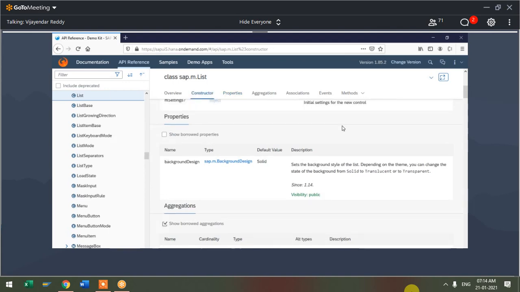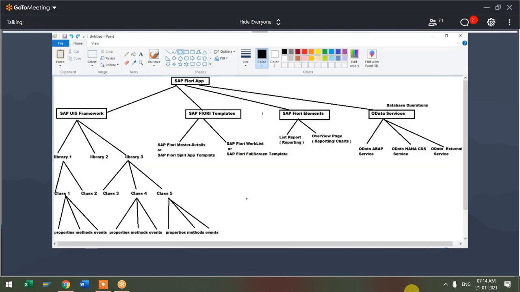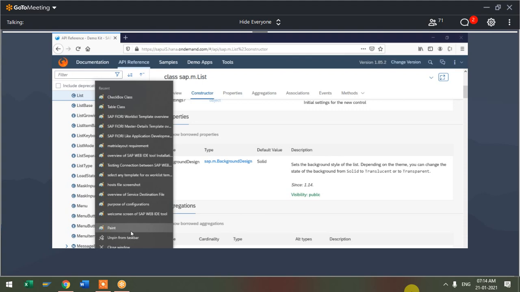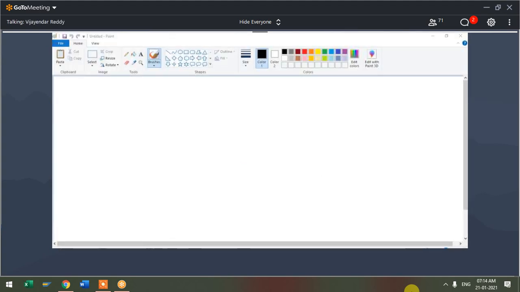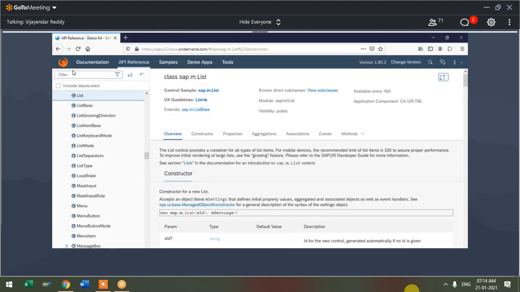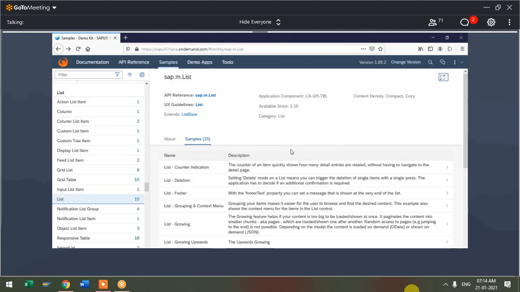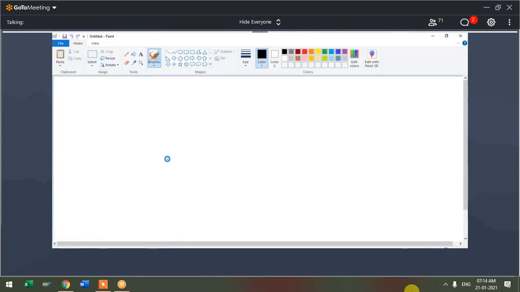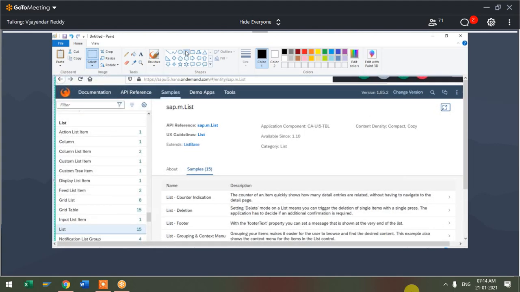So add this one last option. You can follow the same procedure for any screen element. So in documentation, what we're trying to do, go to sample section, select that screen element, and here you'll find API reference.